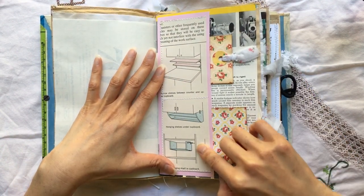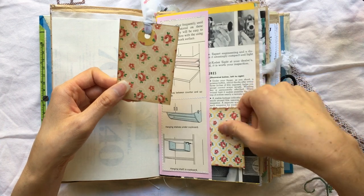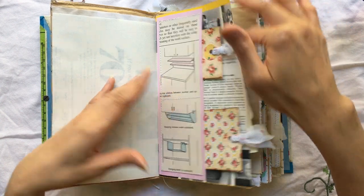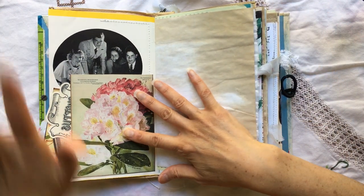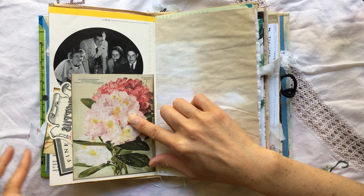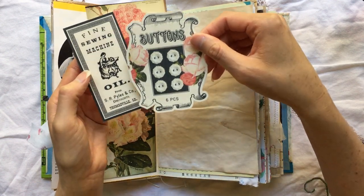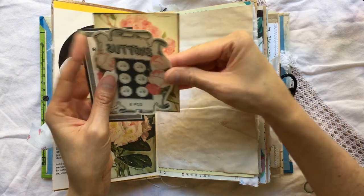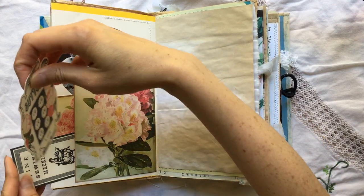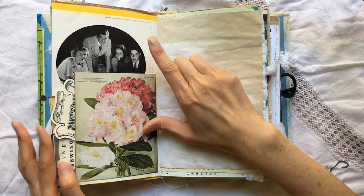These are some bunk bed pockets made from a 1970s home improvement book, and I tucked some journaling cards in here. These cards are made from Jenny All Sorts digitals — I'll try to remember to link it below. In the pocket here are two digitals from KB and Friends and another one from the same kit as the pocket. The paper back here is from a vintage Kodak pamphlet.